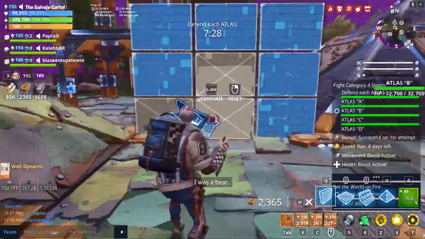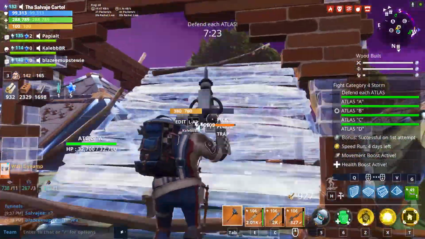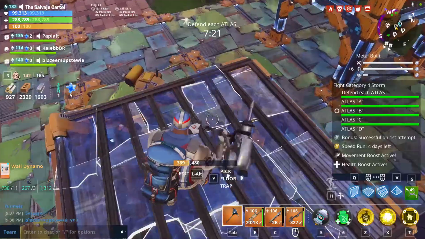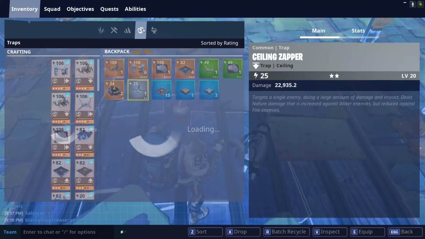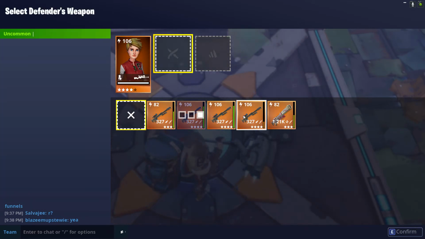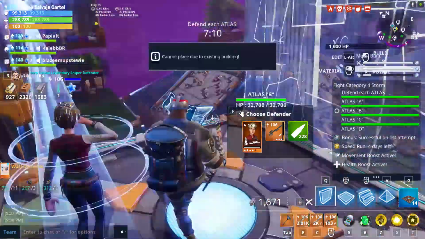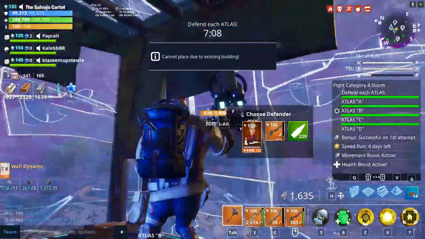So defenders, let's talk about defenders. I like to place defenders on 4-player missions because they always help out. And what you guys want to do if you have an obliterator, which you should because it's in the shop right now, you want to place a sniper defender with an obliterator. 200 bullets is good for the entire mission. And then you want to wall her up. She likes to be freaky like that.